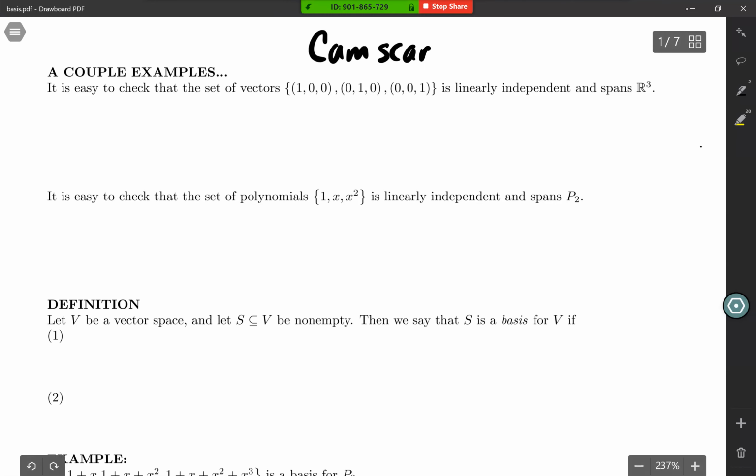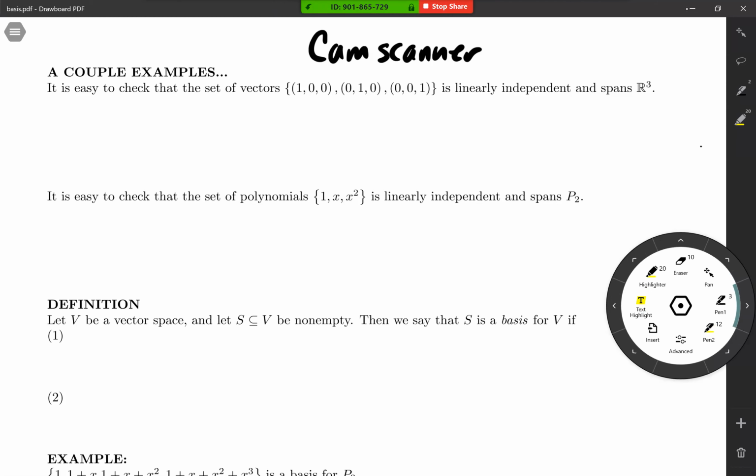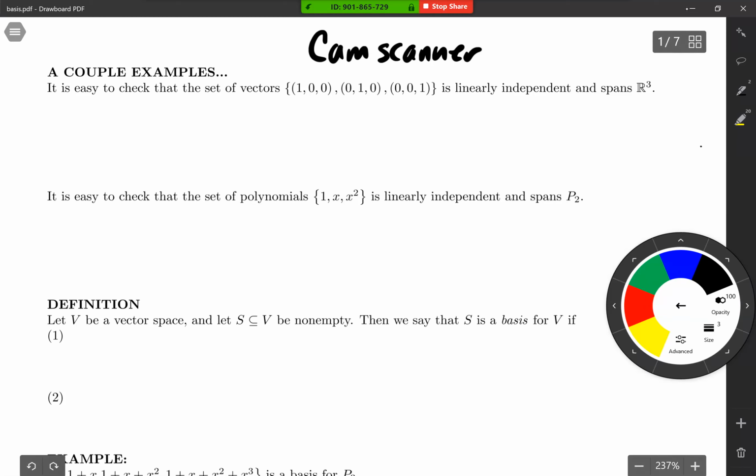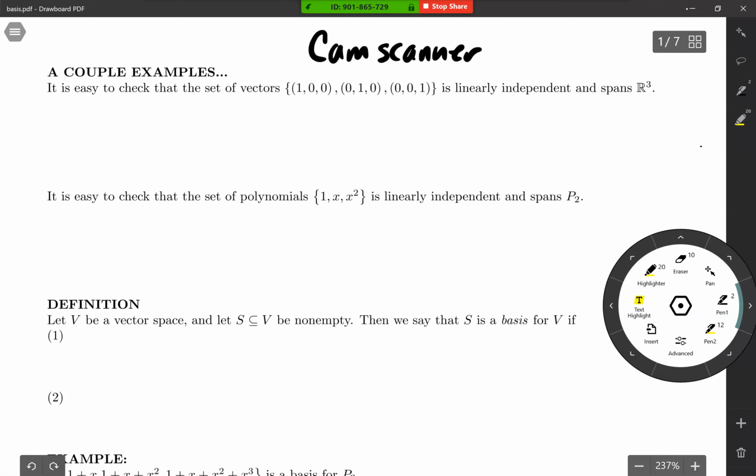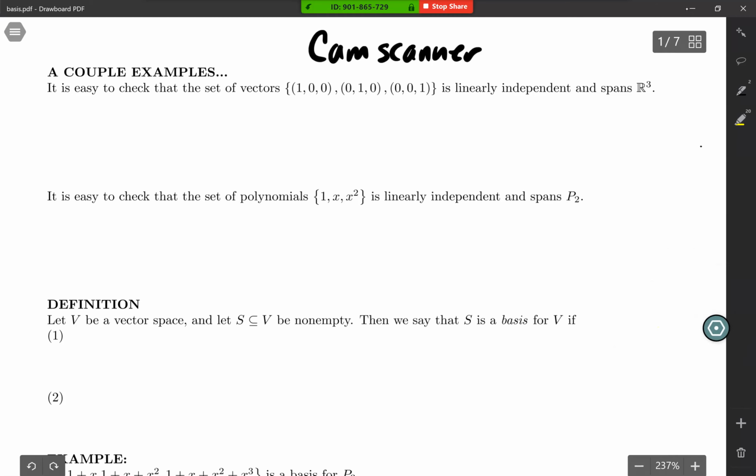It has a very thick pen, which I wanted to change. It will let you snap a picture with your phone and instantly convert it to a PDF, and the PDFs are smaller. One reason I like it is that you can turn it into a black and white photo, so it doesn't save as much information and the file is smaller, so you can upload it quickly. But you can use whatever you want. I'll deal with however you get it to me. Any other questions at all?